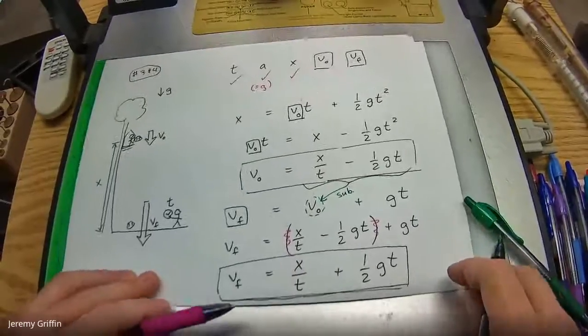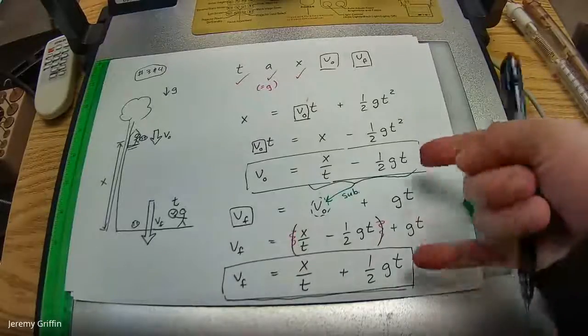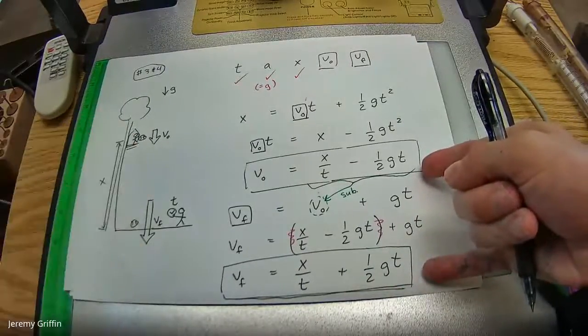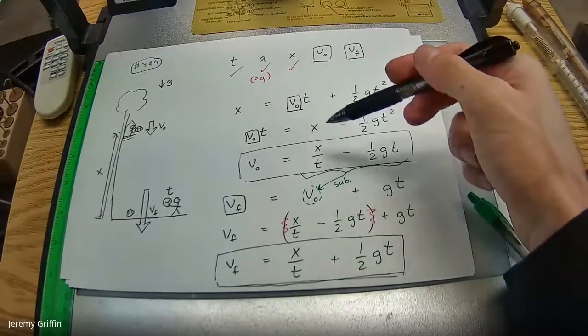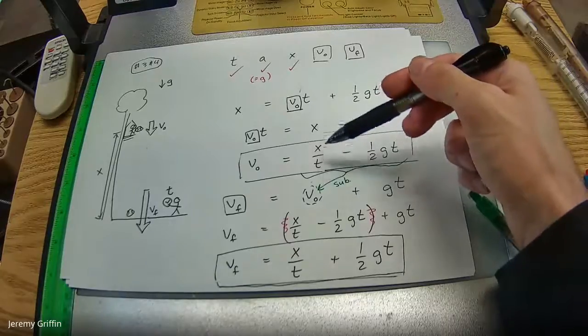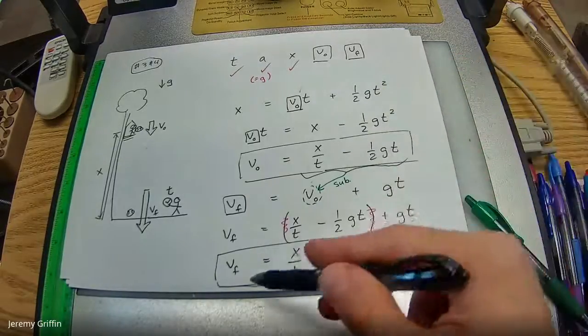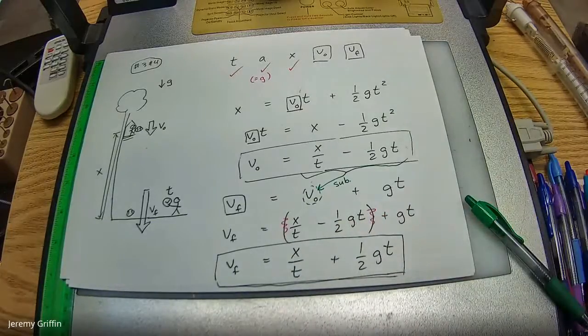You guys can solve in terms of variables. Let's compare these two. Remember I said final velocity better be greater in magnitude than initial velocity? Well, it looks like initial velocity was x over t, which could actually be called average velocity, minus some quantity. And the landing speed is the average velocity plus some quantity. Definitely has to be faster. Even without any numbers, you can still confirm that.